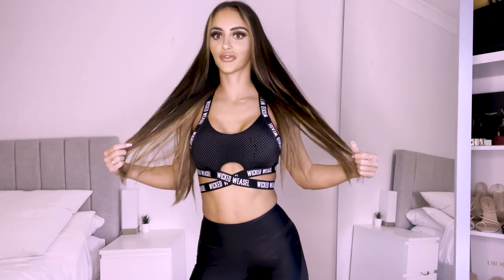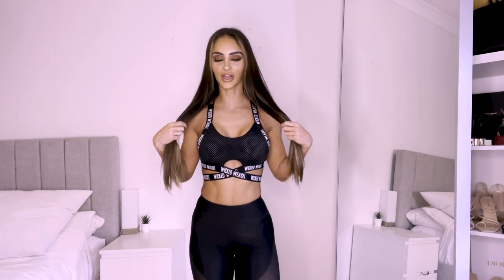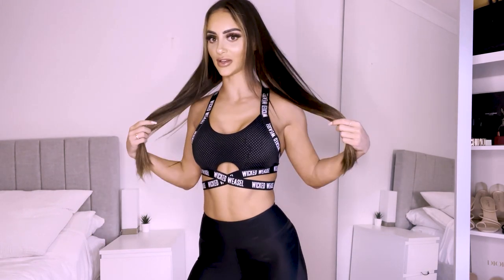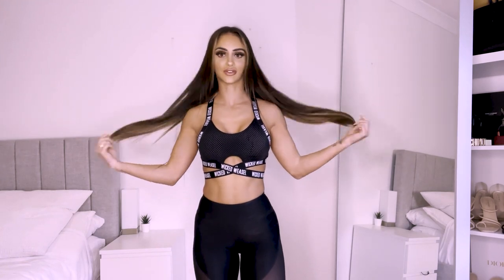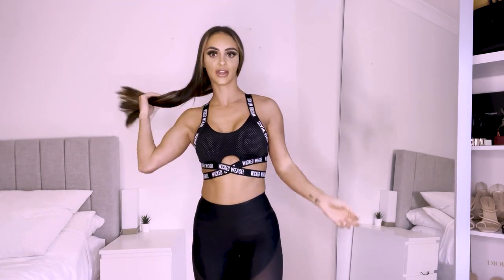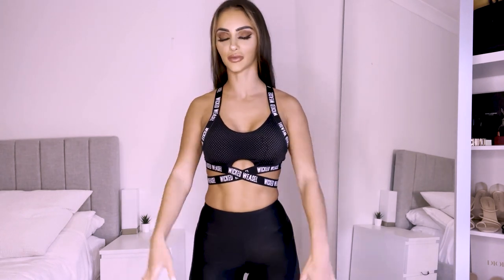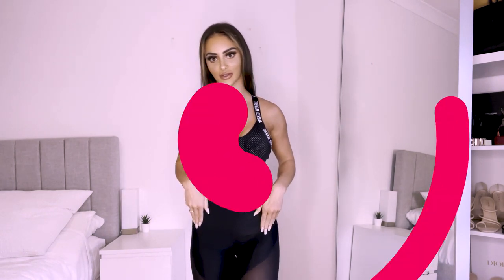So that is it for the first outfit. I hope you guys liked it as much as I did. It really just ticks all the boxes. It's functional, it's supportive, it's flattering, and it's black and white, which suits absolutely everything. So the next item that I'm gonna be showing you is just another top. I'm gonna match it with these leggings as well.